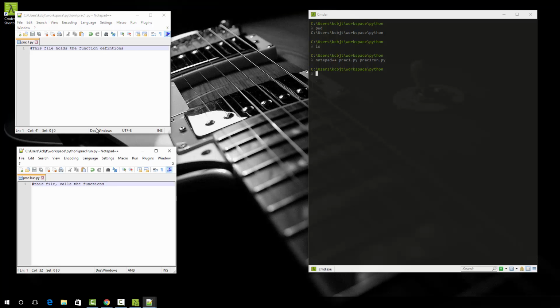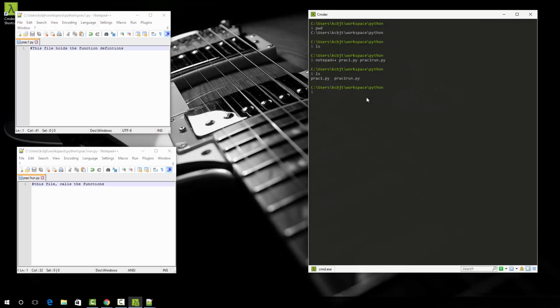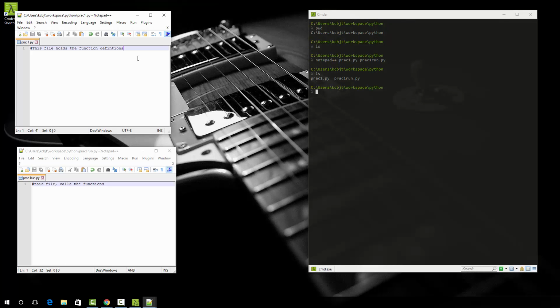Alright, Control S to save these, and I can do ls, and now you can see they pop up right there. So they have been created. In my prac1.py file, my function definition file, I'm going to create a new function called sayName. It's going to take a parameter of a string type, and I'm just going to call that my name. The colon, because that's required by Python syntax. A new line, tab it in for my indent. Let's create a doc string here, and I'm going to say takes a string value, my name, and prints a greeting to the screen.